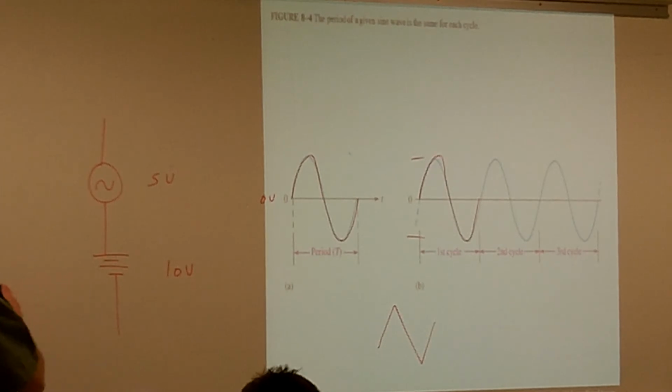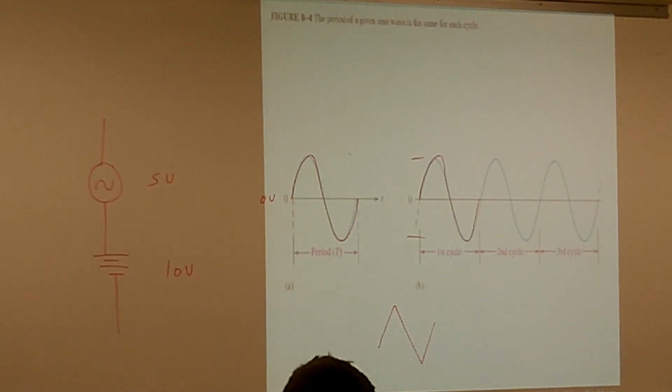So what Nick is saying is it would be like me taking my potentiometer and varying it up and down. Or it would be the same as me taking my DC voltage supply here, setting it for a 10 volts reference, and then at my 10 volts I go 5 volts below, 5 volts above. And if I keep going back and forth, just like this, with the potentiometer on my power supply, I would generate this signal.